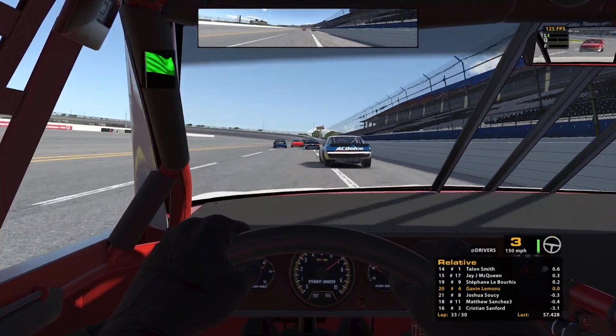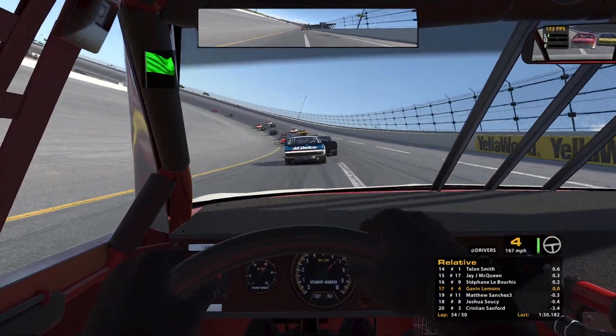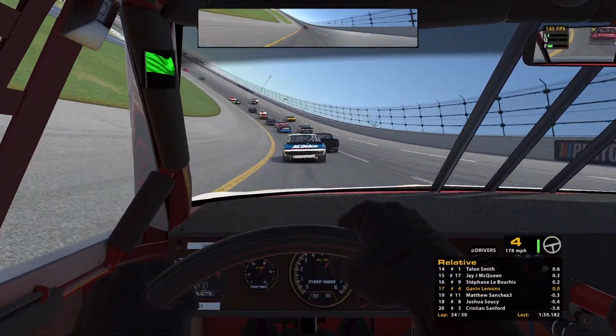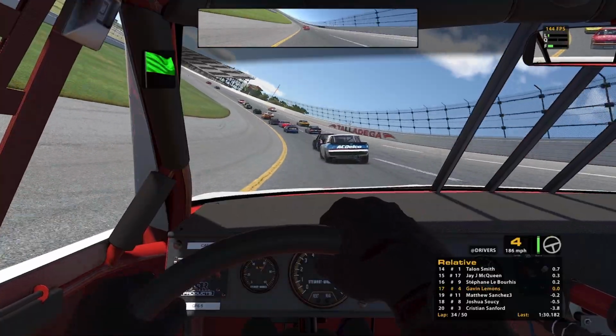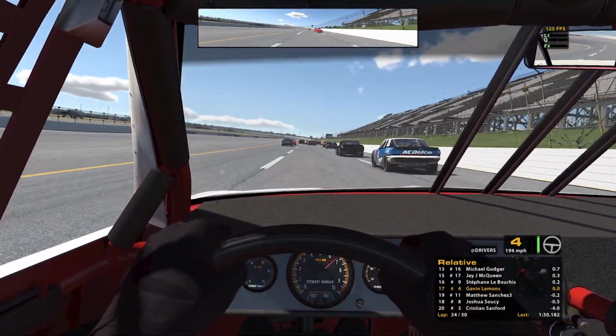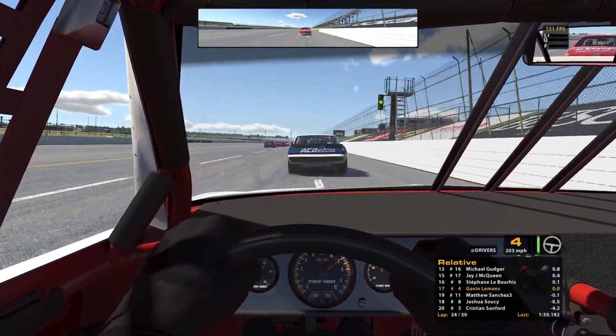We had a 5-second lead all the way back to the mid-pack, but we could not ride around for that. We had to be super aggressive up there, up front. Doesn't matter how far up front you are, you're never safe from them wrecking right in front of you. But we knew that was going to happen. I don't think we're going to be down on speed. We're not down on power.